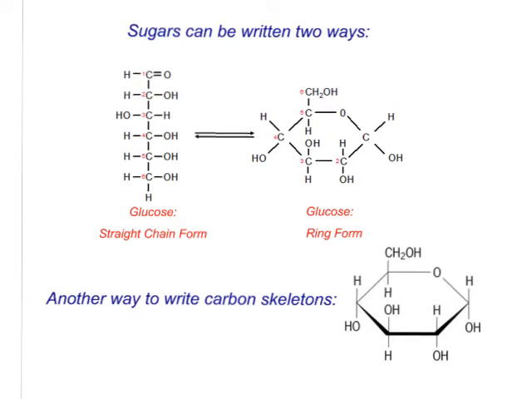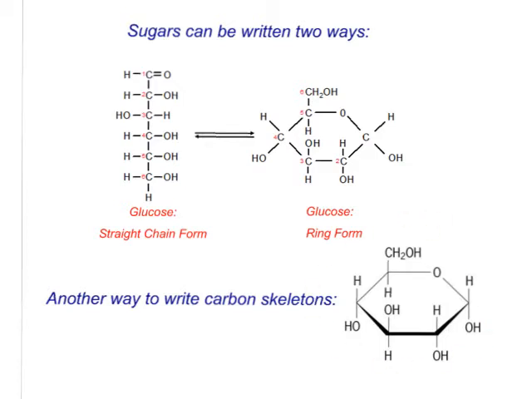Sugars can be written in 2 ways, and you will probably see this when you look at chemical structures of these compounds. Here's a glucose in its straight chain form. We were just looking at that on the previous page. This is glucose in ring form. So this glucose molecule can basically bend around and form a ring, a cyclic or circular ring that has 1, 2, 3, 4, 5 carbons in the ring and another carbon on the end. It's all the same carbon molecules or carbon atoms, but in a ring form.